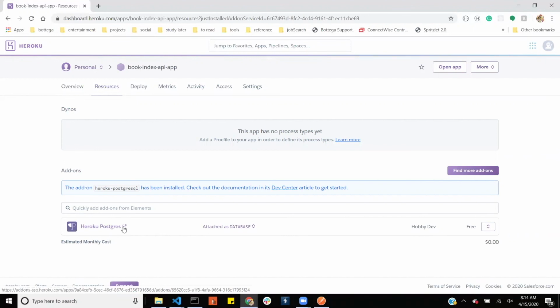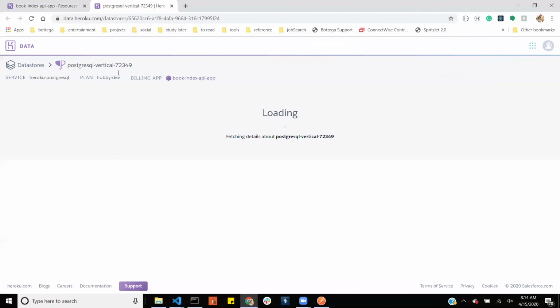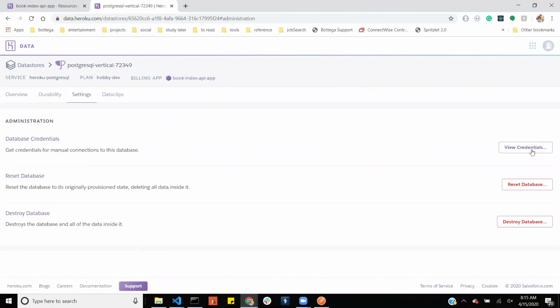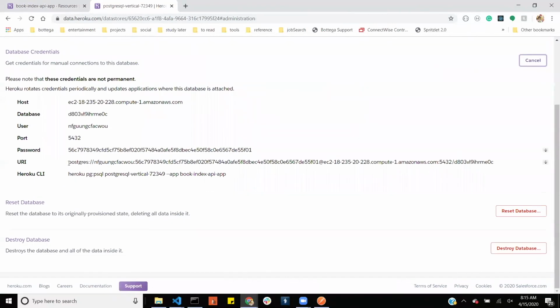If we click on this little box, it's going to open up the database. And it's going to take a while for some reason. Here we go. We're going to go over here to settings. We need to grab that URI. So view credentials, and here it is, the URI. Now I'm not going to dim any of this out because I am going to delete this app after I record it. I just wanted you to know where it was.